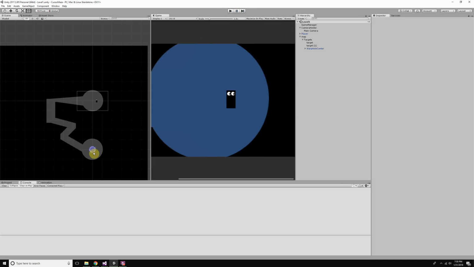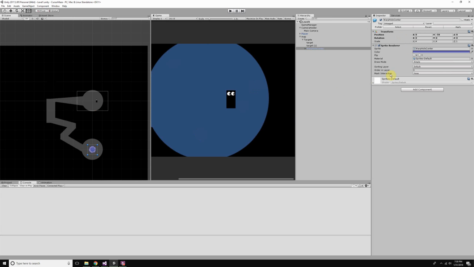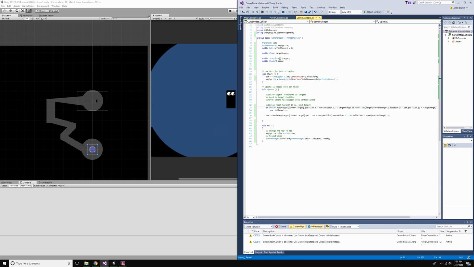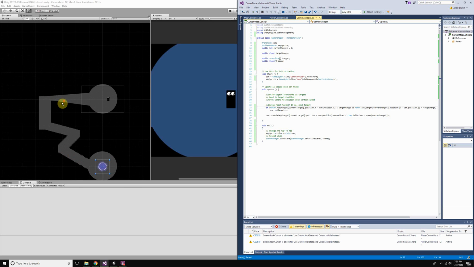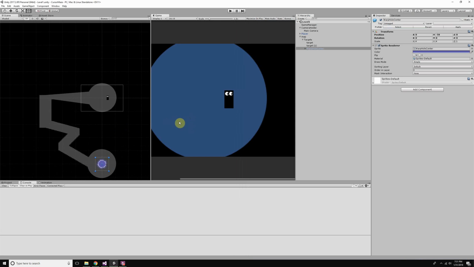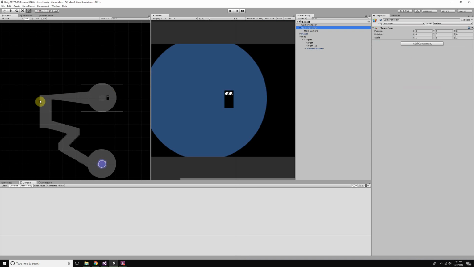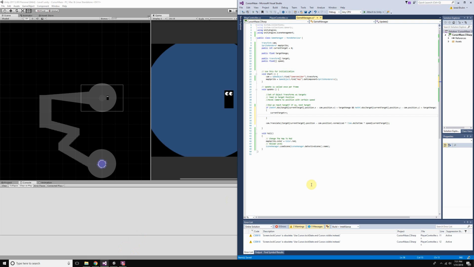Oh, well, I almost got to the end, but I don't have a win condition anyway, so it just would have stopped there. There's one thing that I like to do just to be neat. So I'm gonna move this inside the brackets. I want to snap to the position if we're close enough. That way I can know that when the camera moves around and it reaches its target, not only is it near its target, but it's actually exactly at that position. And we can just be neater, so that the camera doesn't move wonky.